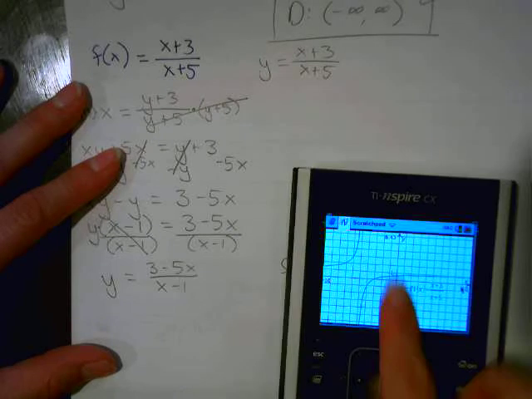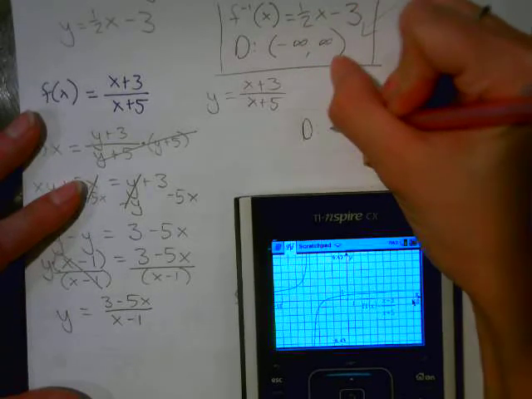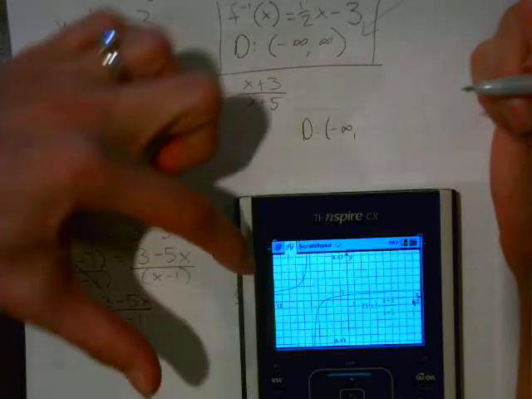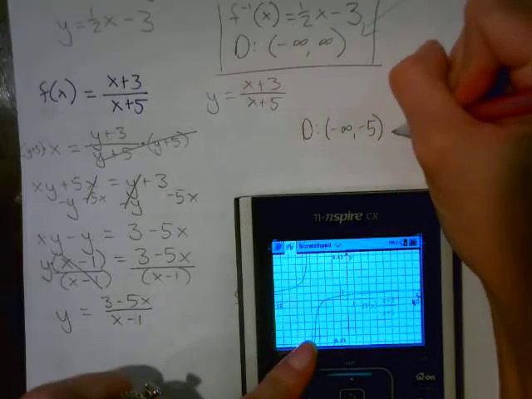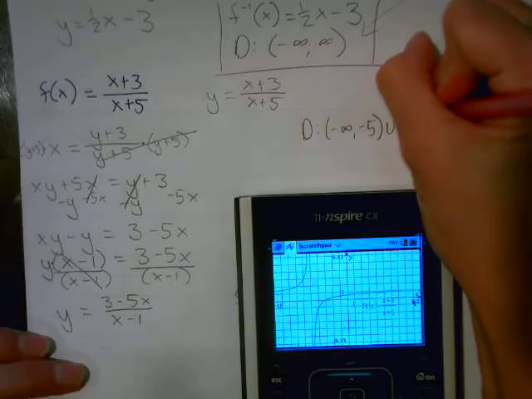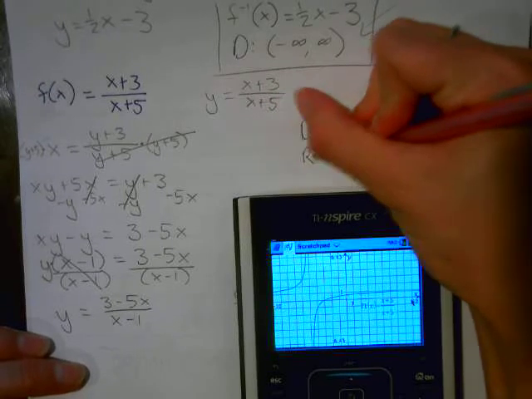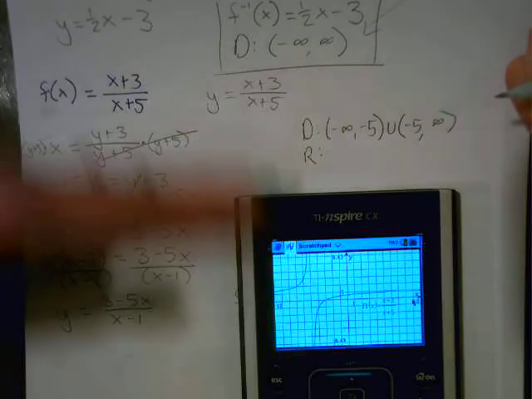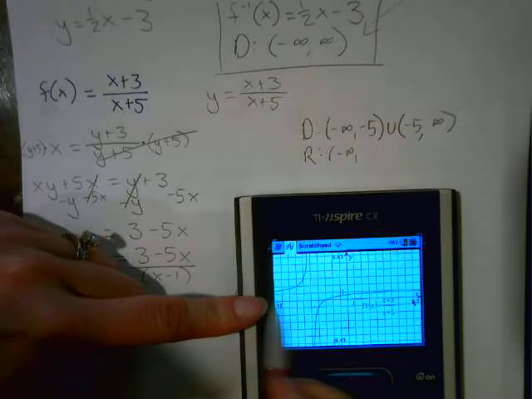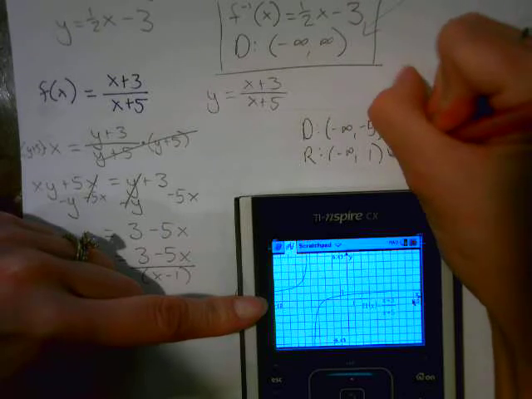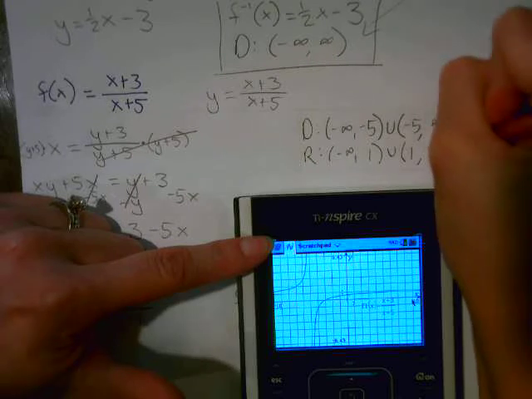So let's go back to the domain and range of this function. The original function has a domain from negative infinity all the way to this vertical asymptote right here at negative 5. Then we stop. And then the second piece of the function goes from that vertical asymptote at negative 5 all the way to infinity. Thinking about our range, going from the bottom to the top, we're going all the way from negative infinity to stop at this horizontal asymptote right here at 1. Union, the top of the function goes from that horizontal asymptote at 1 all the way to infinity.